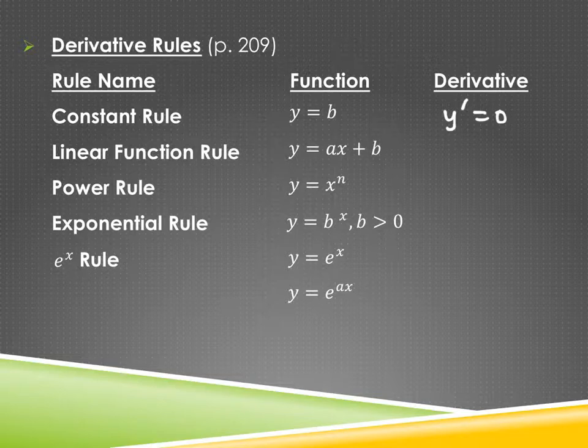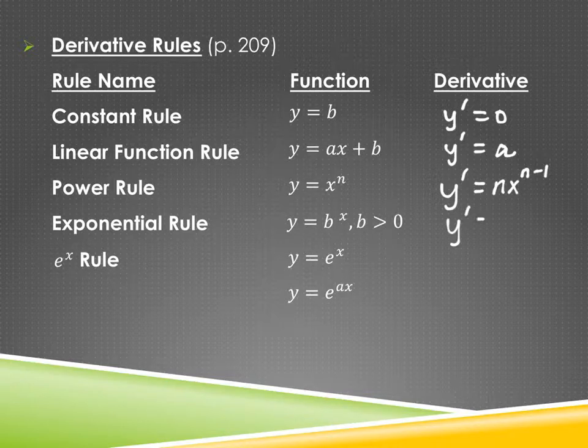Okay, linear function rule. What is the derivative of ax plus b? It's a. Power rule. What is the derivative of x to the n? No, you're thinking of the b to the x rule. The other one, yeah. N x to the n minus 1. So if the base is the variable and the number is the exponent, we're going to bring the number down and so forth. The next one's the one that you were thinking of, Lainey.